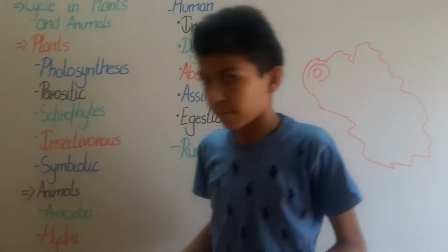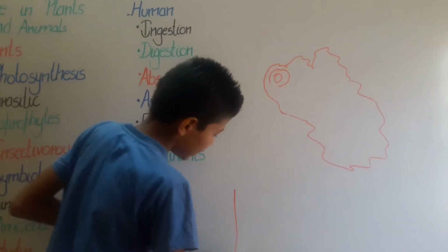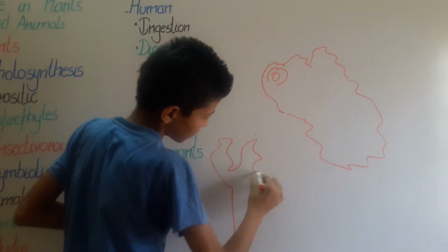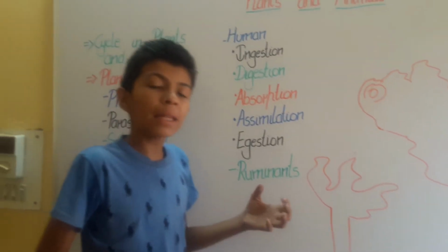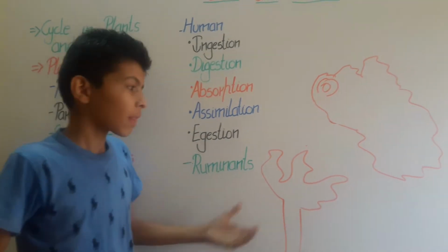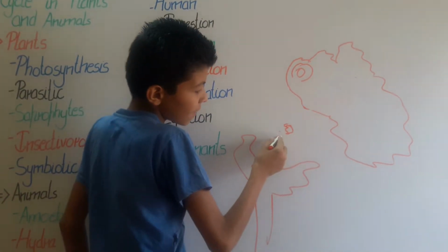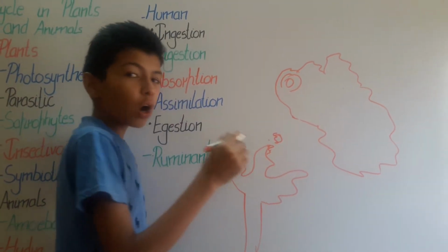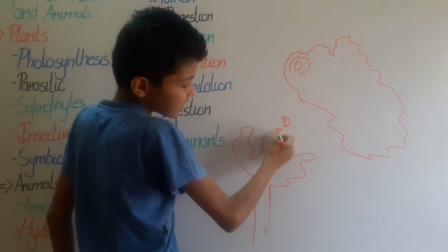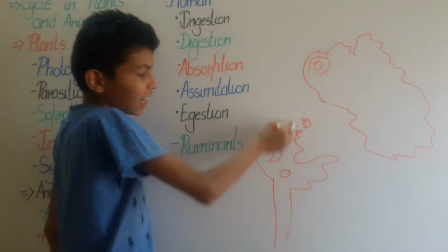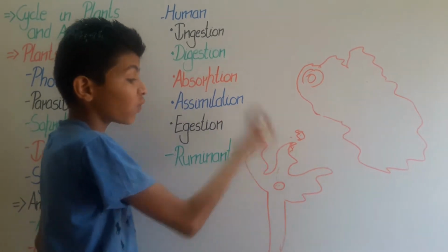Then we have the hydra. Hydra is also a water animal. It has tentacles which are activated by the presence of any food, and when they know that there is food here, they have a sticky substance called mucus. Then the food attaches and is stuck to it, and then it has a mouth here. It is transferred to the mouth and digested, and the waste comes out from this mouth again.